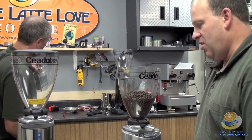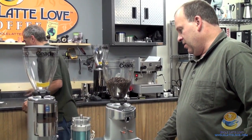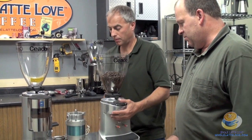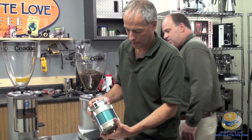The next thing we want to go into is a very important technical aspect of the grinder, and there's going to be a lot of good information here. We're going to go into some detail about the motors now. This is one of the motors, from when we took one of the grinders apart.